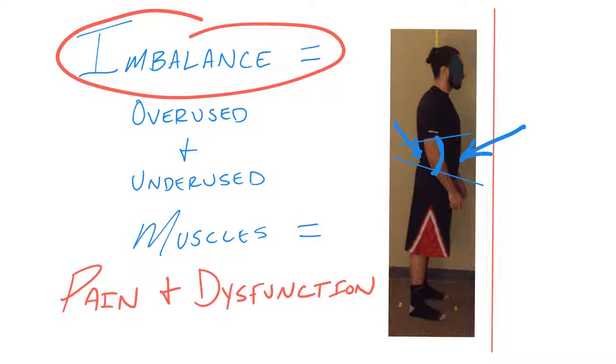That imbalance can create pain. It can also create problems in the knees, shoulders, head, and neck. As you can see, the biggest tilt is in the pelvis, so no amount of pulling his posture upward or pulling his head back will result in the posture that takes away pain from his back.